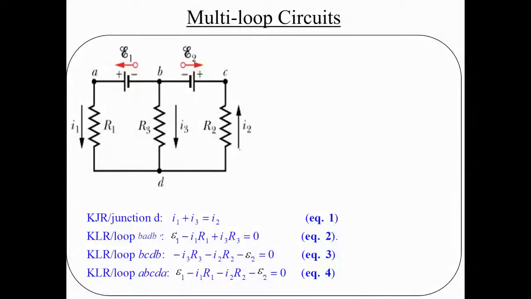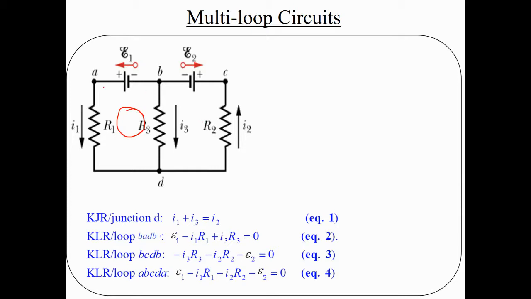Listen carefully. First of all, how many loops do you have? When you apply the loop rule, you need a closed circuit. I gave the names A, B, C, and D. The most important thing is to first identify the names. How many loops do you have here? Shall I tell you one by one? This is your first loop. Am I right? Yes.